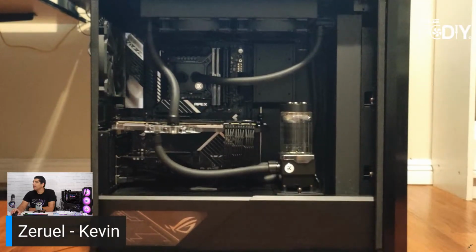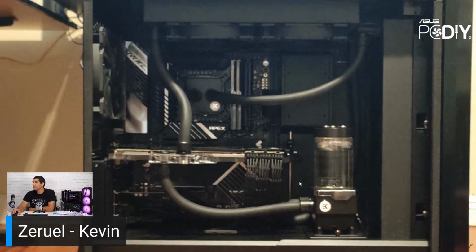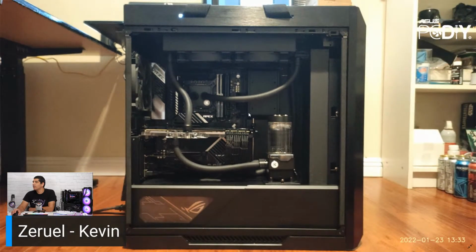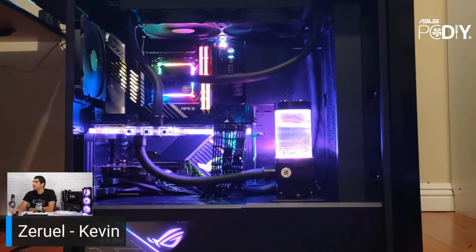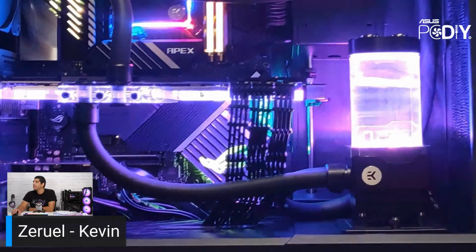Here we've got it without the RGB lights on, very nice, clean, tightly set up there. You can see that Apex board looks great. You've got your, of course, individual comb cables right there. Looks like you also got the DIMM.2 add-in card there for the Apex board, very nicely set up. This is probably almost the exact way that I would have run this too. Pretty beefy in here. It actually looks like you got dual rads. Oh yeah, so you can see right here, he's got a rad there and he's got another rad right there. And there's a little bit more RGB lighting. Very, very cool. This is a very nice setup.